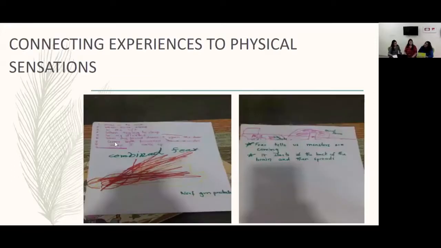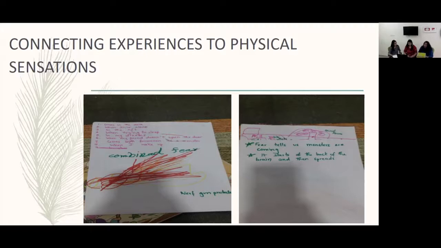One of the other things we've found really helpful is to connect people's experiences of problems or difficulties to the physical sensations and the wisdom of the body. Again, keeping in mind that they may not have access to verbal language in the way that all of us do, it helps them to recognize where in the body they might be feeling something.